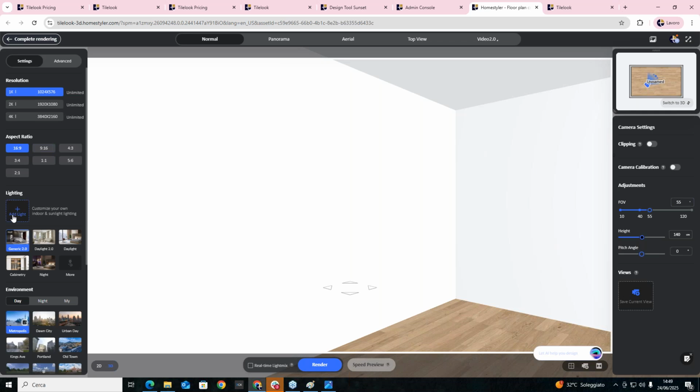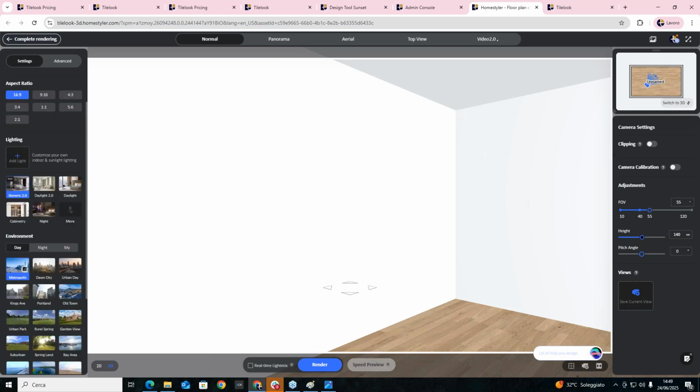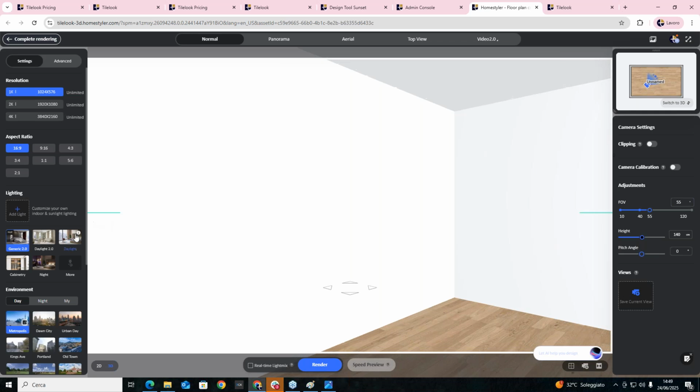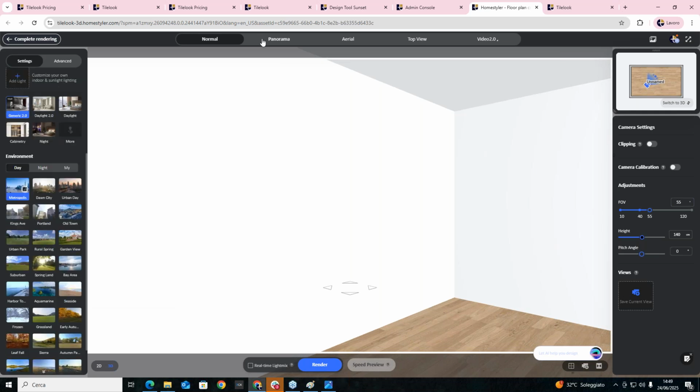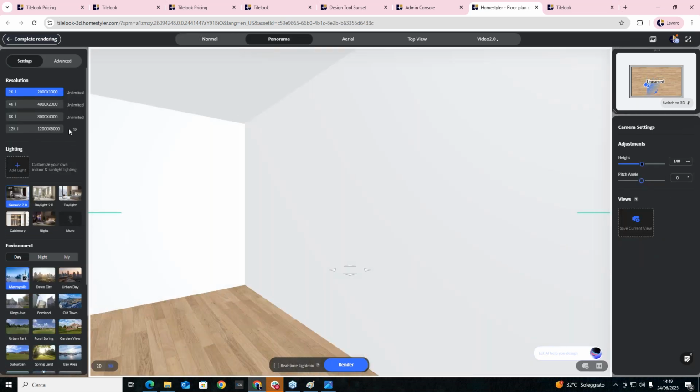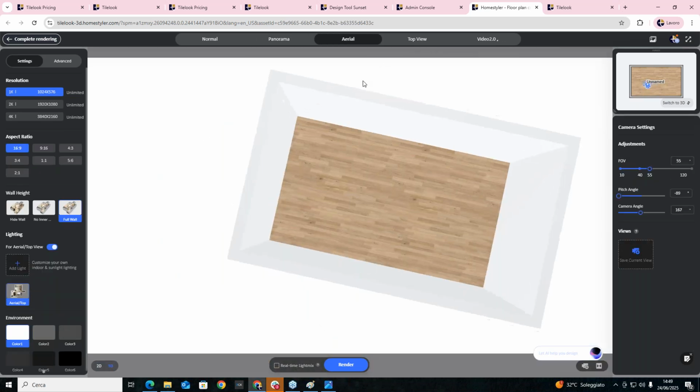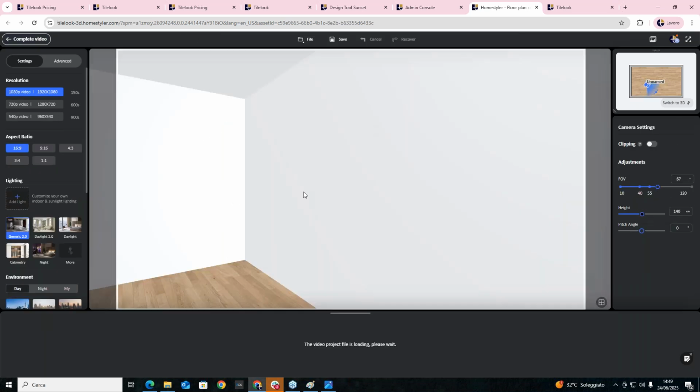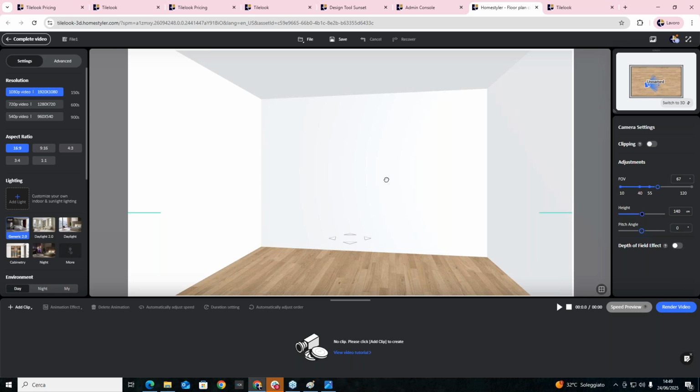I already created some specific tutorials about all these settings. You can check it by yourself. You have the panoramic renders. You have the aerial, the top view, the video render, also leveraging the artificial intelligence.